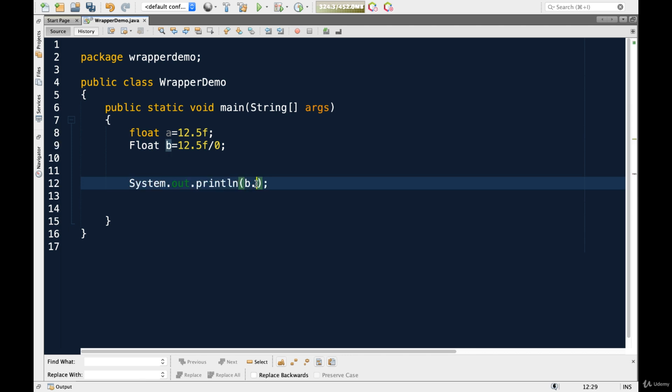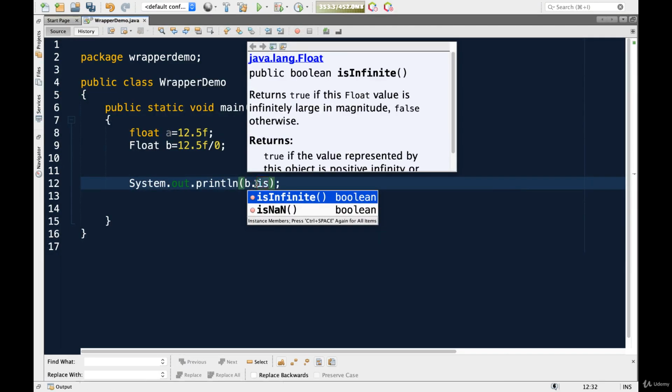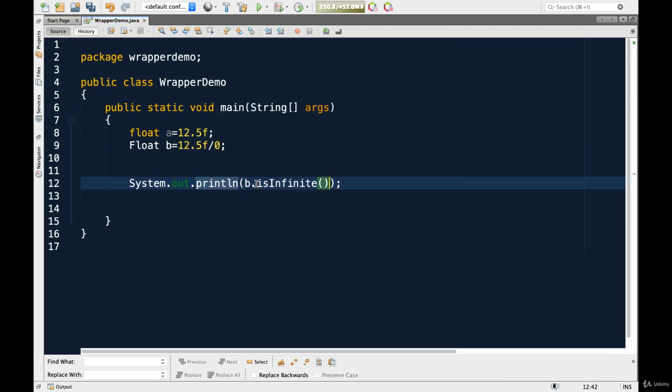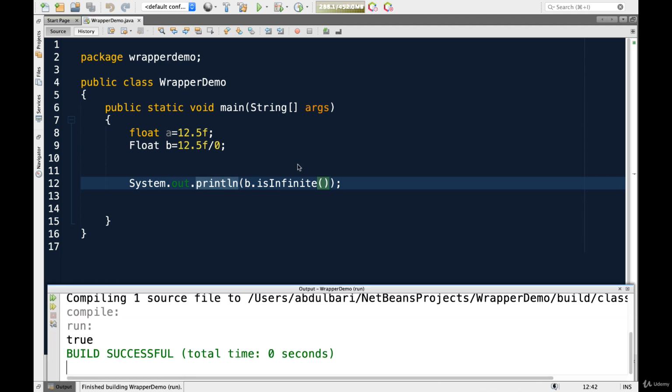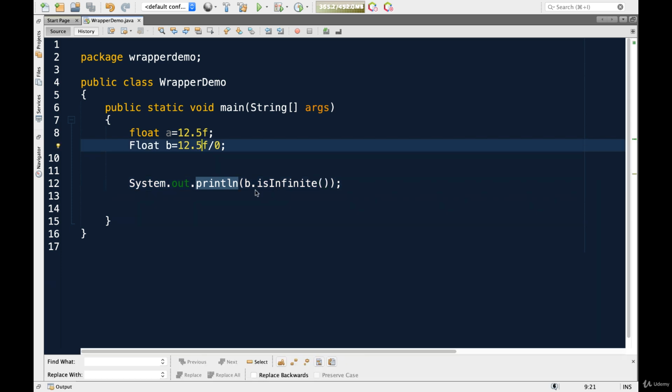If I call b.isInfinite, it should return true. But will it cause a division by 0 exception here? No, for floats it will not cause a division by 0 exception. Let us run and check. True. Yes, it is infinite. The number is an infinite number.